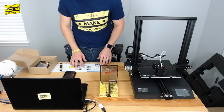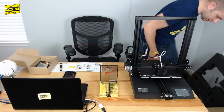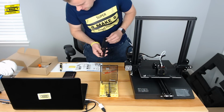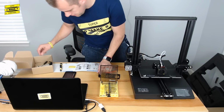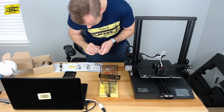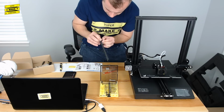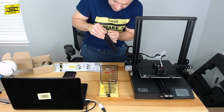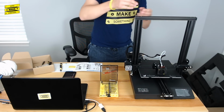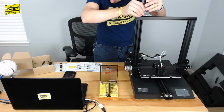Oh, sorry. One other step here, looking at these installation instructions, actually. The next step is to install the spool holder and spool holder nuts. So let me do that real quick. Where did I put that box? Here it is. Okay, so we have this guy, and then we have another nut here. Okay, it looks like one of these nuts just came a little bit loose during shipping. Not a problem, because you want to keep these relatively loose until you're ready to slide everything in. And then after you do that, you want to go ahead and tighten everything up. So all right, what we're going to do is insert the spool holder like so.